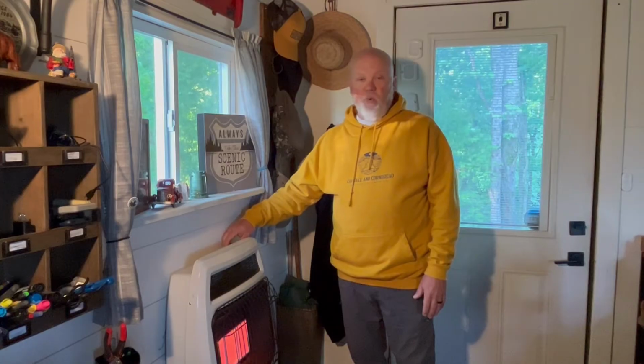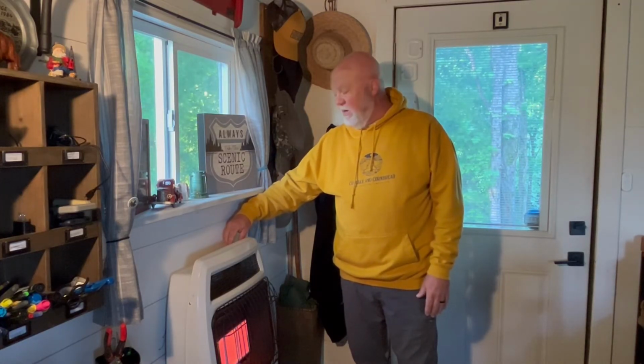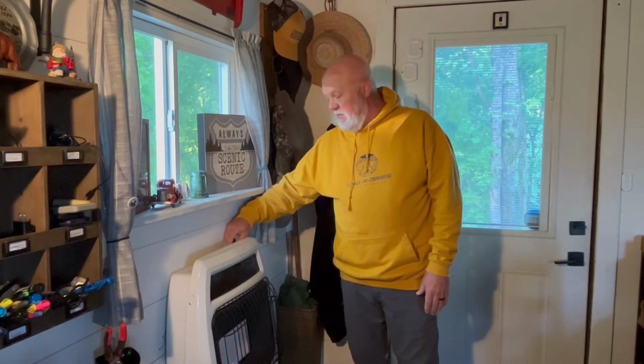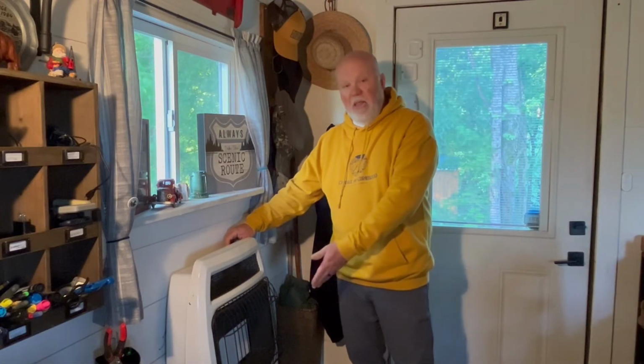Whenever you reach a point where you want to turn off the heater, you simply turn the knob on the top clockwise until you get to the pilot light, and then click on off. Then the pilot light will kick off.